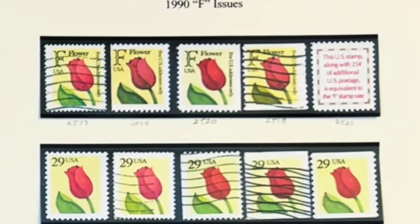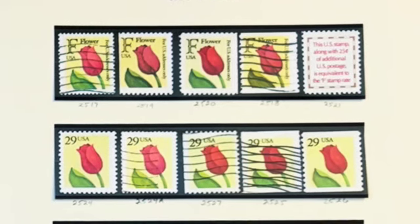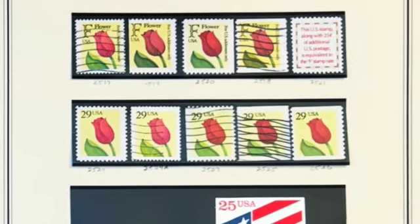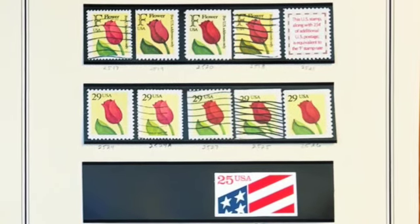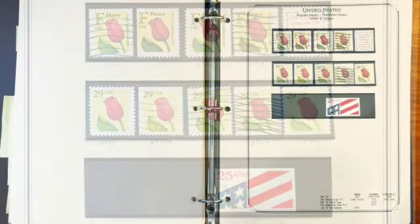The 2 sheet stamps can be distinguished by perforations, as can the 2 coil versions. Finally, there is the wide flag version of the F stamp. I'm missing the F version, but trust me, it looks very similar to the 25-cent stamp. In this case, the 25-cent stamp came out first. This new wider F stamp was made to test dispensing stamps from an ATM machine.